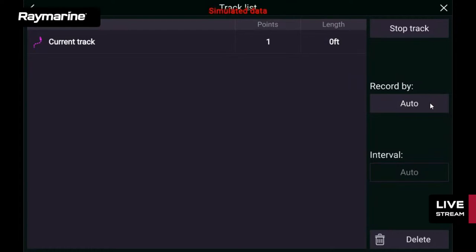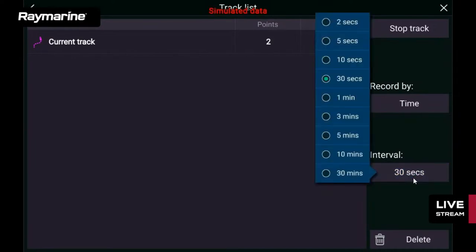What I find in the real world is most people want to have as much detail as possible. Most people that are running the track recorder are doing it because they truly want to see where they have been. They want to see a very defined track line with maximum detail. So if you go in here to this record by, we can go to a time or a distance-based interval. If you go to a time-based interval, then you have some selections here.